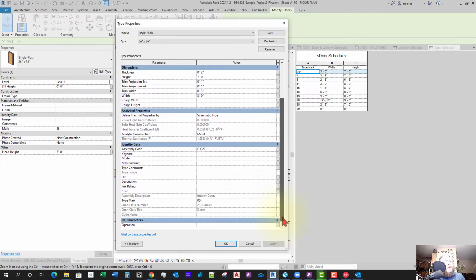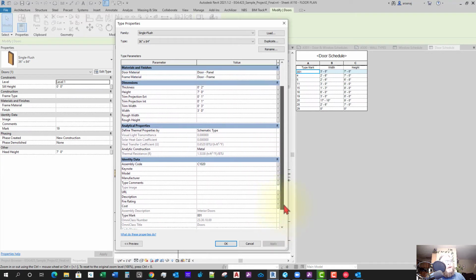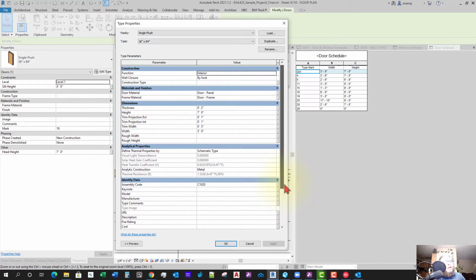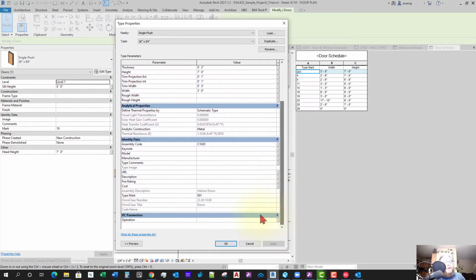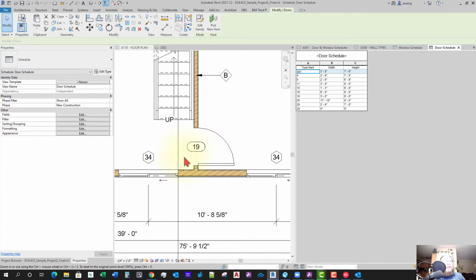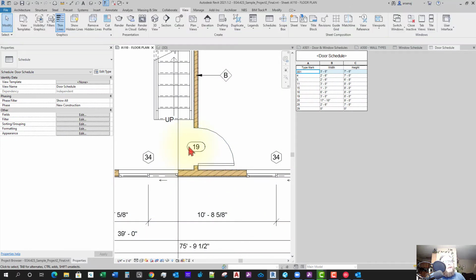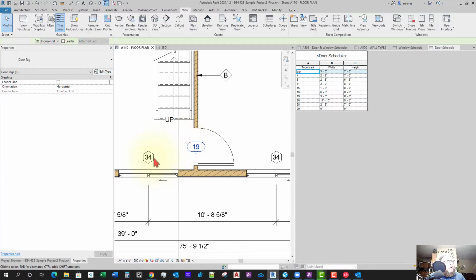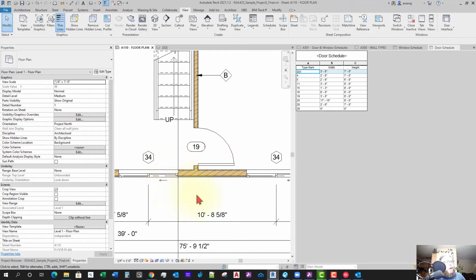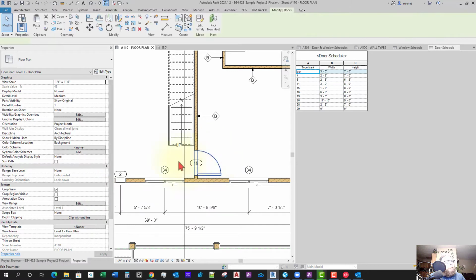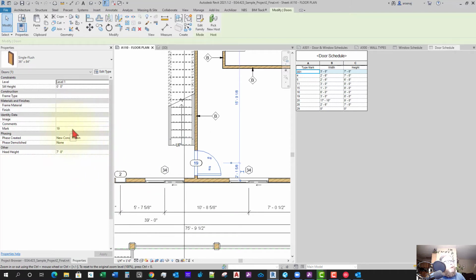And so now we have to figure out what the door type mark is. It looks like the door tag is not pulling the type mark. So it's actually just pulling the mark.